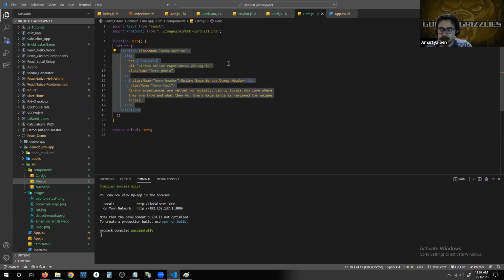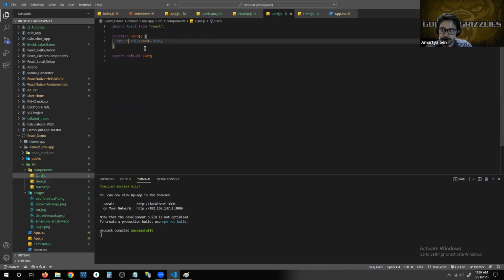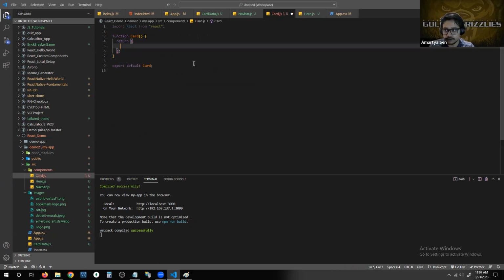Please keep that in mind while we are working with this card component, because I'm going to design it in such a way that you understand what we are trying to do. I'm going to move between JavaScript code and JSX code. So if you do not understand, please raise your hands and I can explain whatever is difficult to follow, okay?